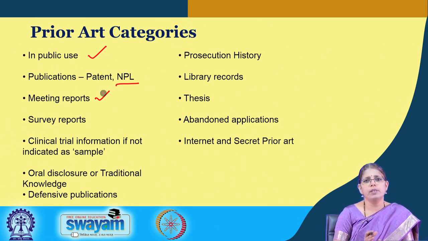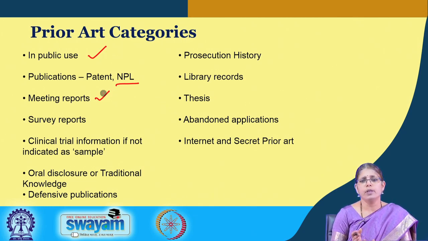A lot of defensive publications are filed across the world. They also are an important category for conducting a prior art search. Other than this aspect, we have some other records which are essential for looking at as prior art. Library records are also prior art from the point of view of a given invention. They can also be assessed. From the point of view of the interpretation of the law, the indexing of a record itself means that the record is available for access, and therefore, such records become part of what we call prior art.